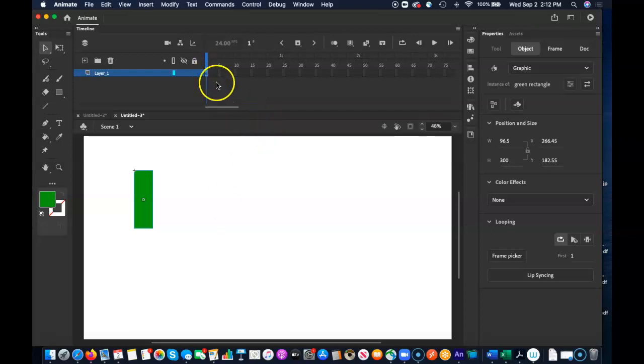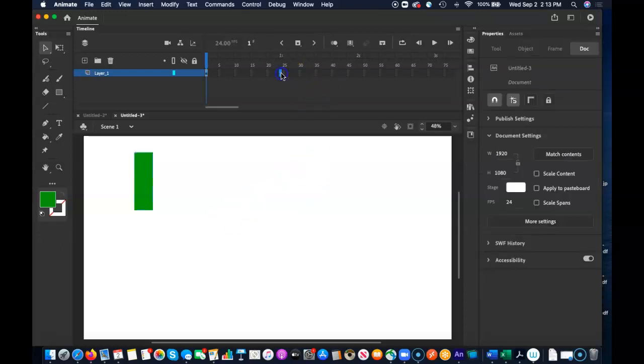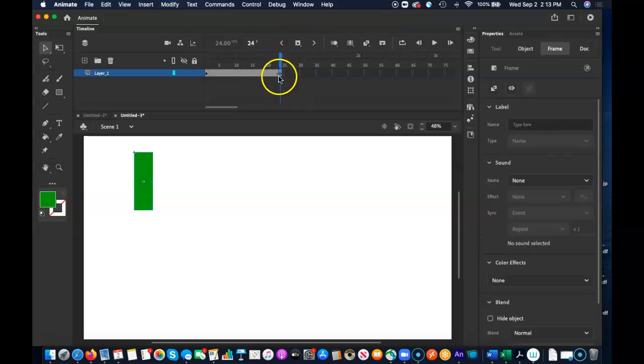So really all it is, you have a symbol. You can see the keyframe on the timeline. And basically you just need to decide how much time it's going to take. So let's say it's going to be 2 seconds. 1 second, 24 frames to the other side of the stage, and then 1 second back. So what I could do is simply click the 24th frame, so it's highlighted in blue here. F6 on the keyboard gives me a new keyframe.